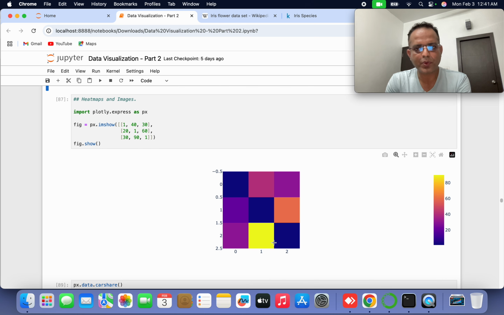Again, to understand it in a smaller, easier way, I am just passing one 2D array, a matrix. In this, I am taking the small number 1, so in all the small number areas they use the deep color, and for the rest of the area, the 40 and the 90, this is the maximum, the lightest color used here. That's how the heat map represents the dataset.